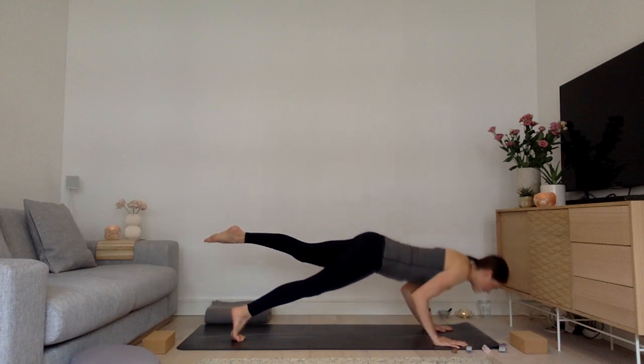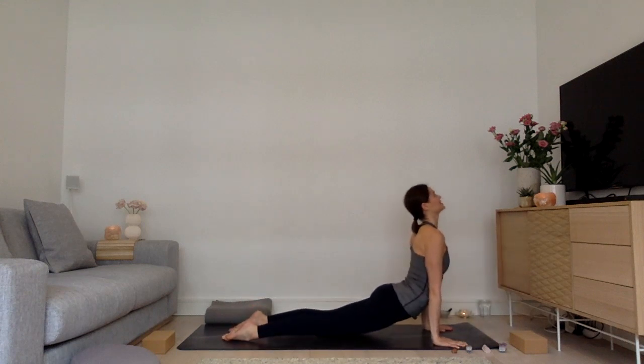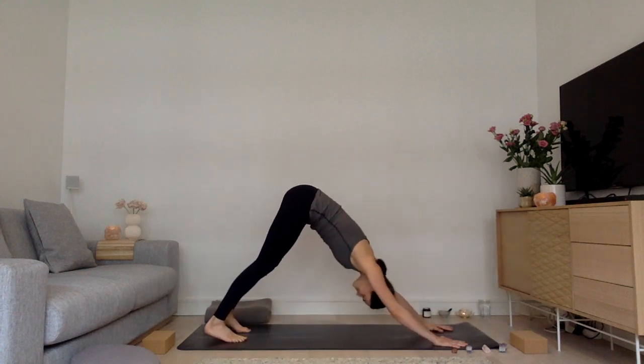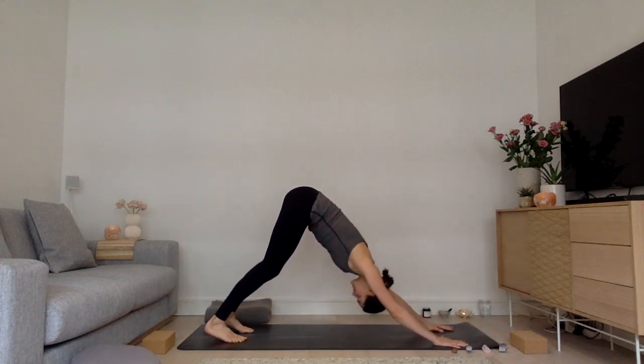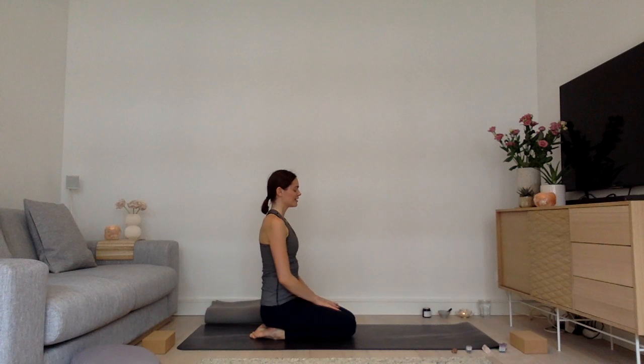And then as you exhale, lowering through chaturanga. Inhaling, upward facing dog or cobra. And exhaling, hips to the sky, downward facing dog. And pausing here for 3 deep breaths. Coming back to a smooth and deep breath.